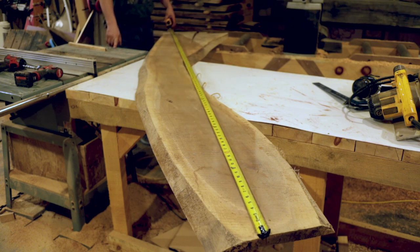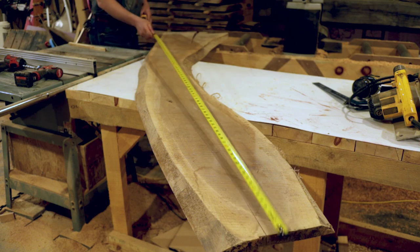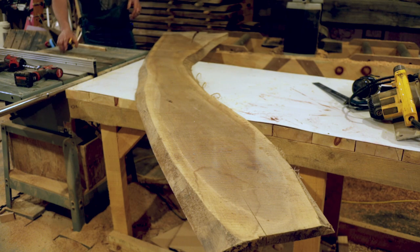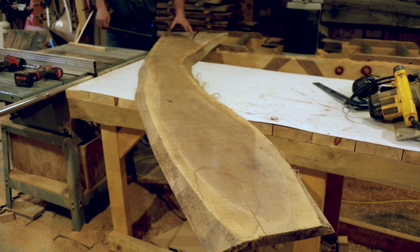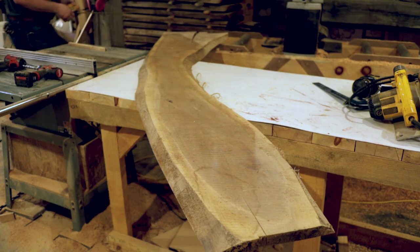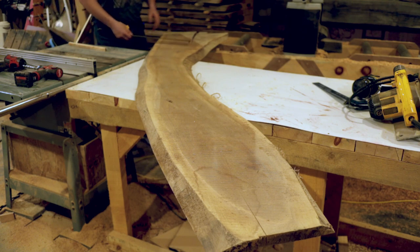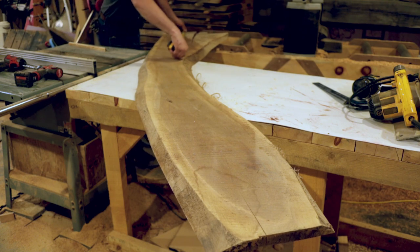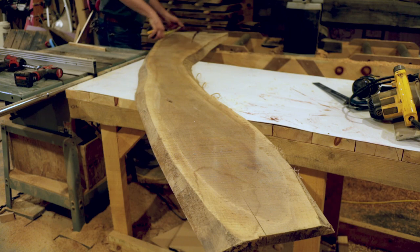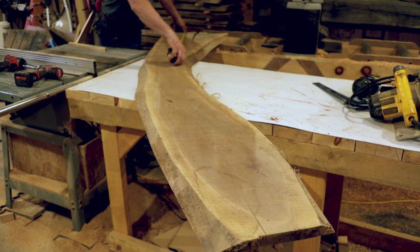So this right here, it's about 8.5 feet long, but if we take the curve into it, it's quite a bit longer. So we have some things that we have to work around. This section right here, I've got a big crack in the back, but I'm wide enough at this crack to where I can get my 8.25-inch piece that I need. And it's actually right up here. How long is the panel? 31.25, I believe. 31.25 inches long. We have about 3 usable feet right there.